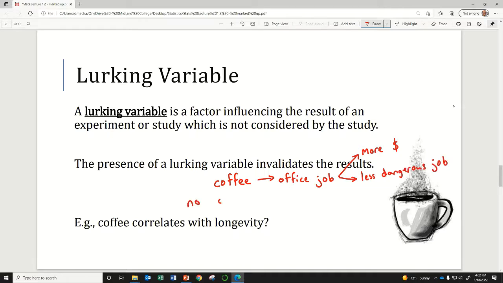And if you do not drink coffee, maybe that means you live in a poorer country, or maybe you just don't have an office job, right? Maybe you work in a job where you're working out in the field, it's more dangerous, so you're more likely to die young. And maybe those jobs pay less. And this is just generalizing. This is obviously not the rule everywhere, right? You can find jobs in the field that pay more than office jobs. But just as a general rule, these things sort of hold.